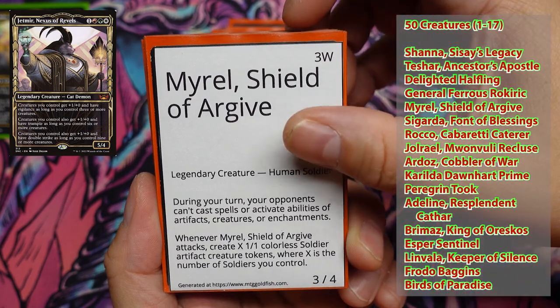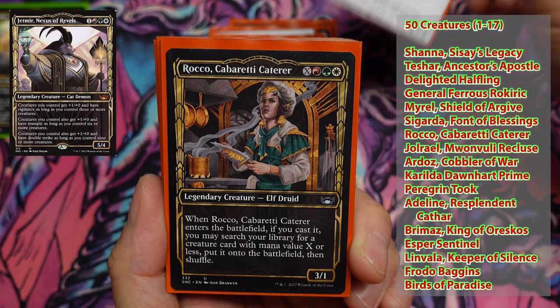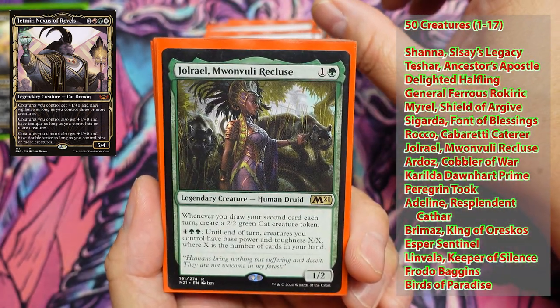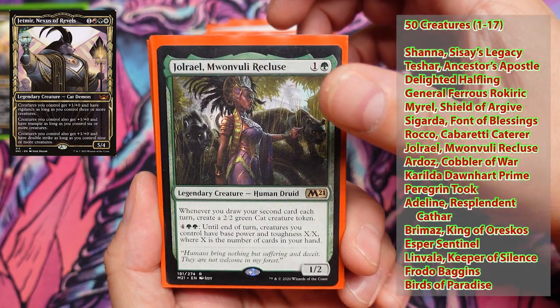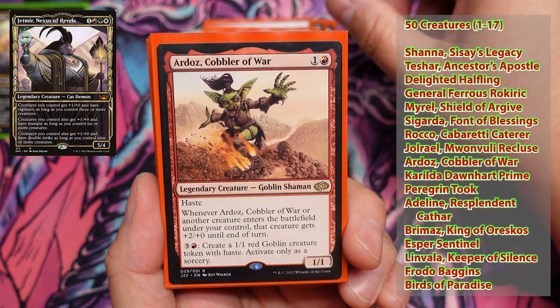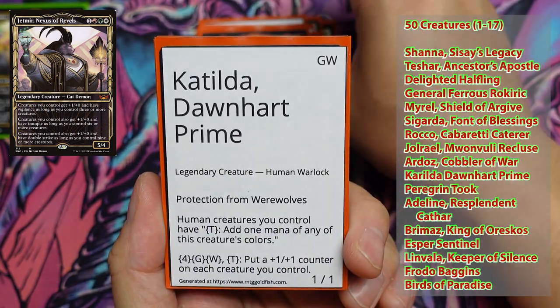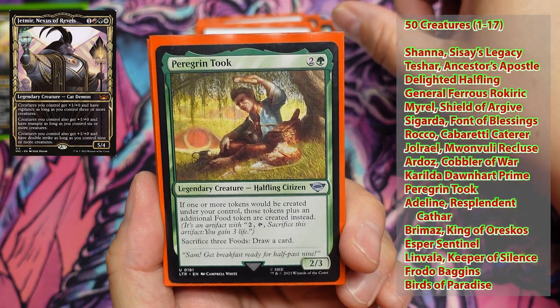Muriel, Shield of Argive. Sigarda, Font of Blessings. Rocco, Cabaretti Caterer. Joel Rial, Mwanvuli Recluse? Correct me if I'm wrong on that one, people. I don't mind it. Ardo's Cobbler of War. Catilda, Dawnheart Prime. Peregrine Took.